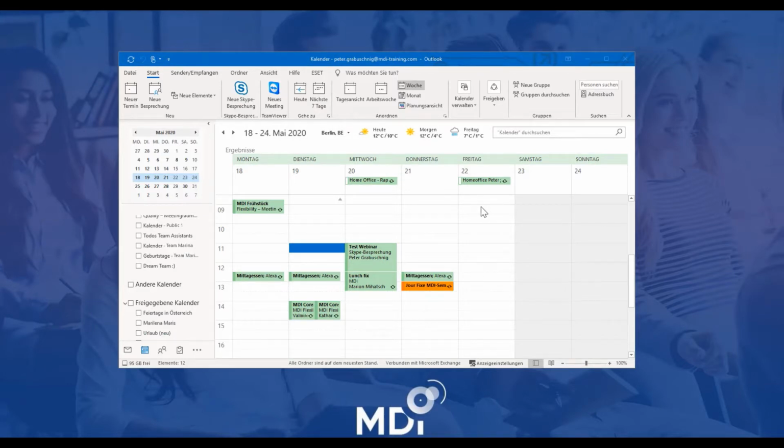So first of all, you need a time and a date for your webinar. As Skype for Business is a Microsoft Office program, it is already installed on most of our customers' computers, so they don't need a special plugin. The easiest way is that you open your Outlook calendar and create a new entry.